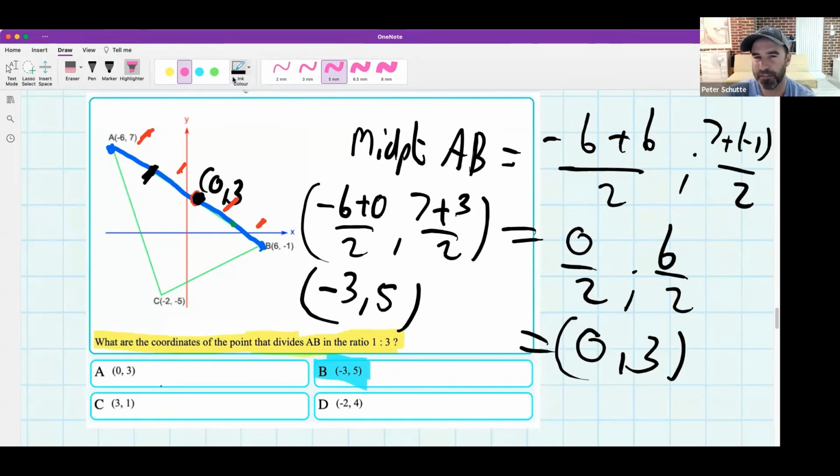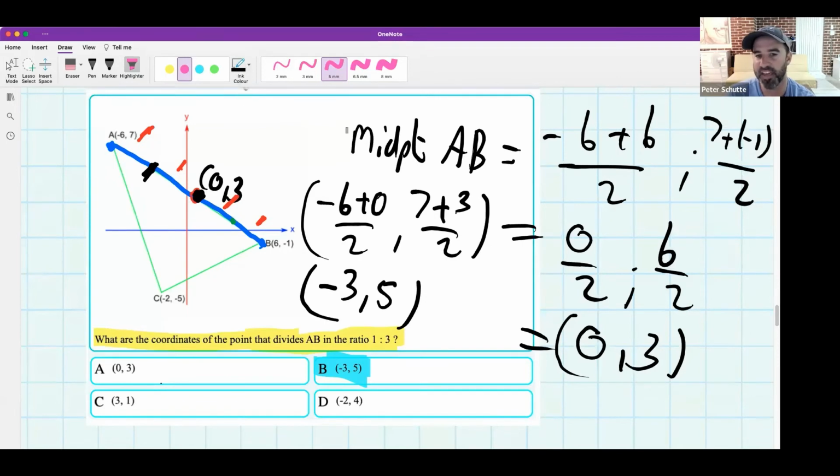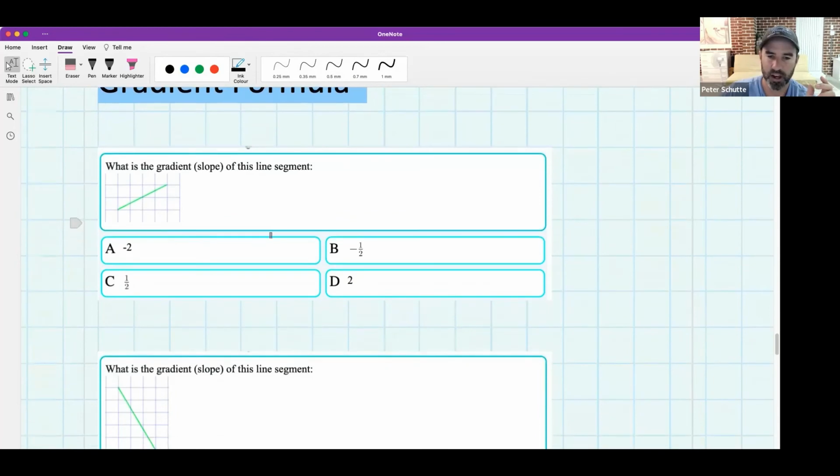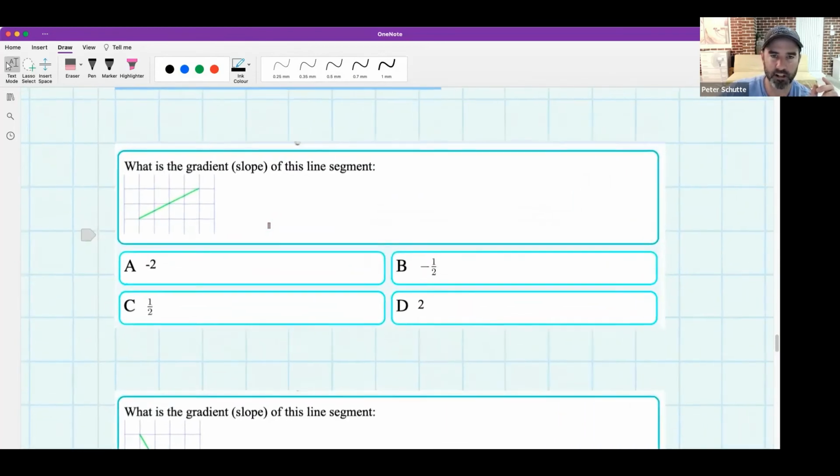Give me a thumbs up if you feel like you sort of get the idea here. Give me a thumbs down if you feel like, okay, that was a tricky one. I have no clue what's going on. Okay, so it's about half and half. The main thing I wanted to show you is that once you master the midpoint, in later lessons, we also need to know how to interpret questions using the midpoint, but we're not there yet. Today is warm-up round. Okay, so don't feel too bad, I'm just chucking it in there to get you going. Okay, let's do some gradient formula. Let's finish with that.